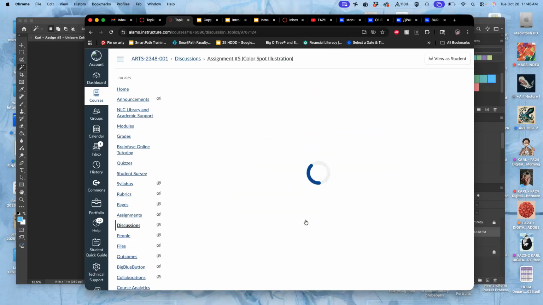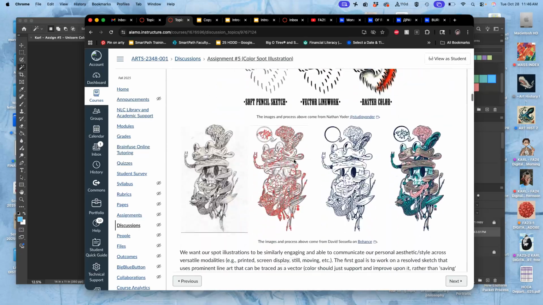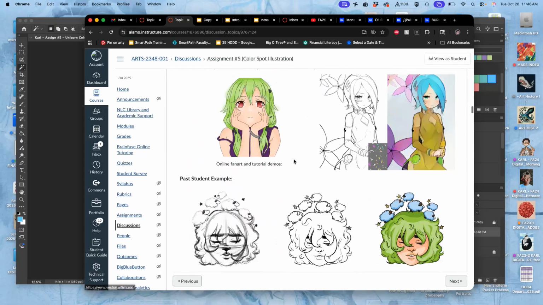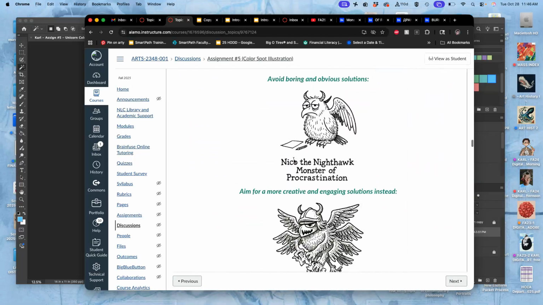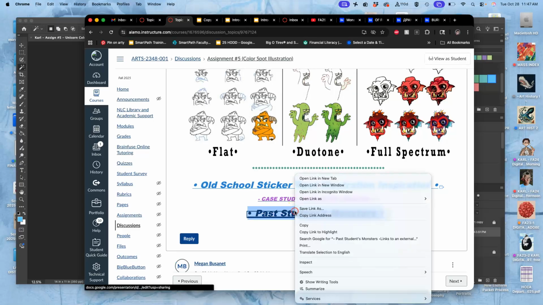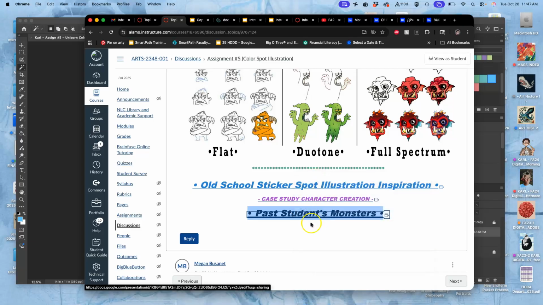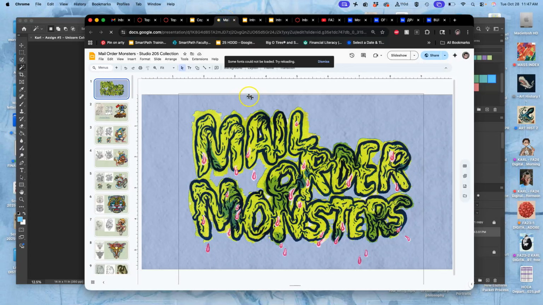And then just for inspiration, at the very end of the instructions, I include some past examples, right? So I've done monster themes kind of off and on every fall semester, like different types.